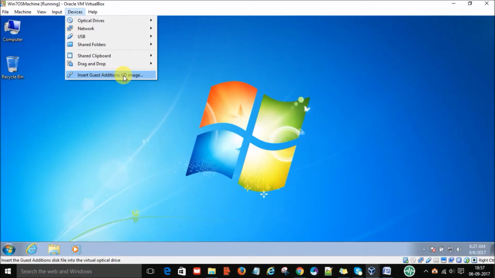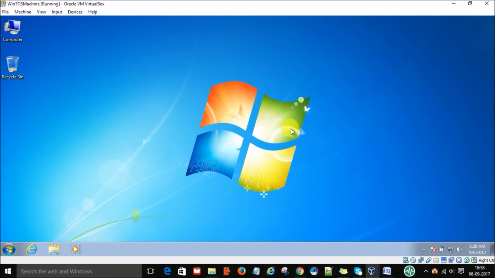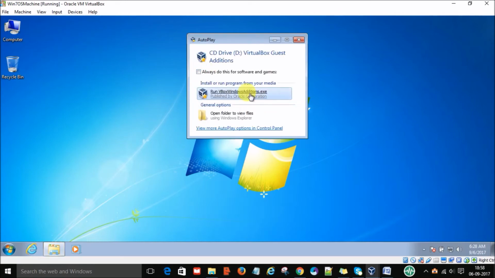To get full screen, click on this one under Devices. Then it will launch one .exe file that will give the full screen for whatever VDI is installed or configured in your virtual machine.